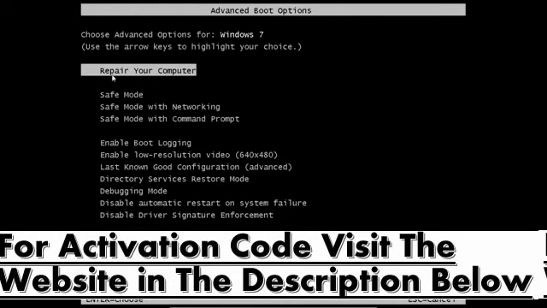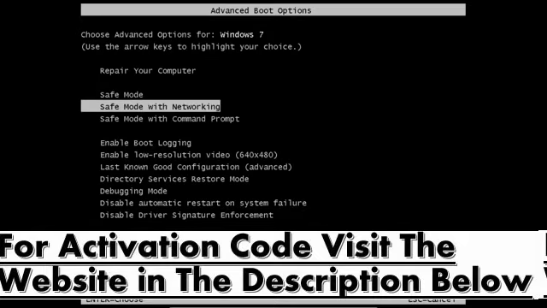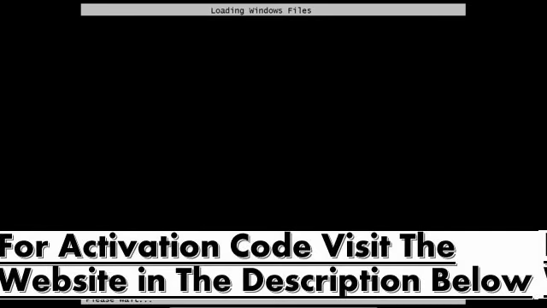Once you get that powered on, you want to choose Safe Mode with Networking. Use the arrow keys to choose Safe Mode with Networking and press Enter. Now this is going to boot your system up into Safe Mode with Networking.